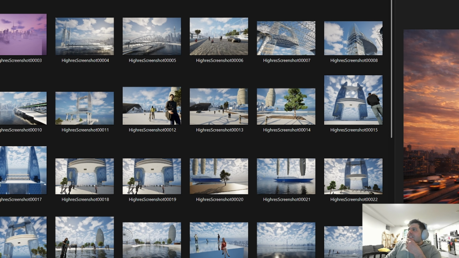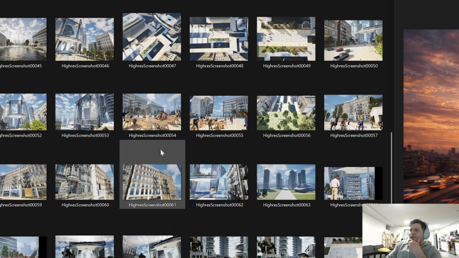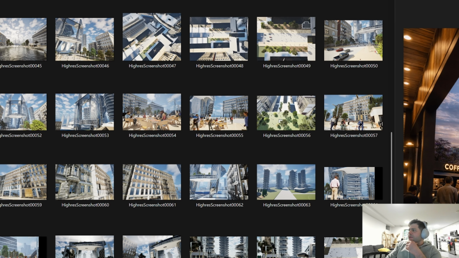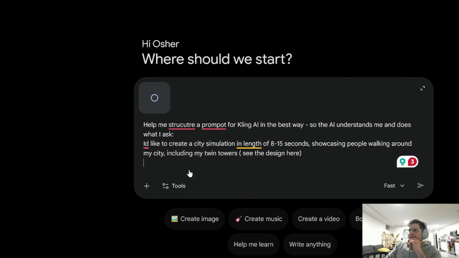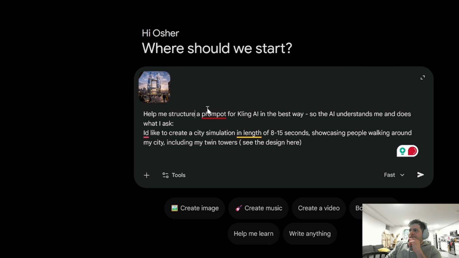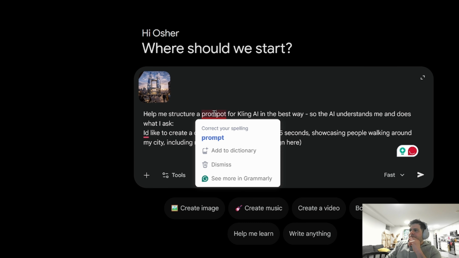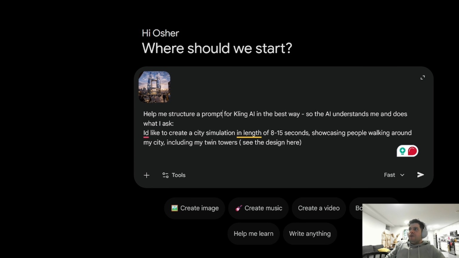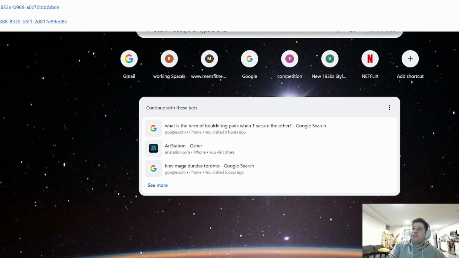So let's take, I like the epic one, even though it sits too much on the water. Let's see if we can have a better one. I like this one naturally, but I want to add as well the originals. Structure the prompt. And we're gonna do the same with ChatGPT as well.